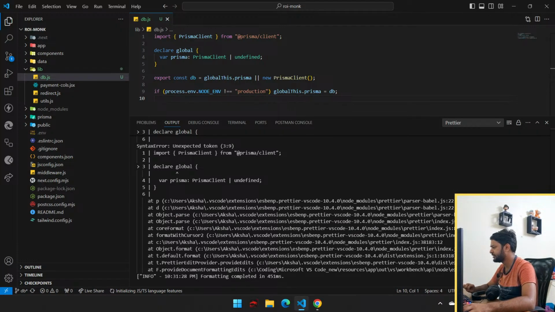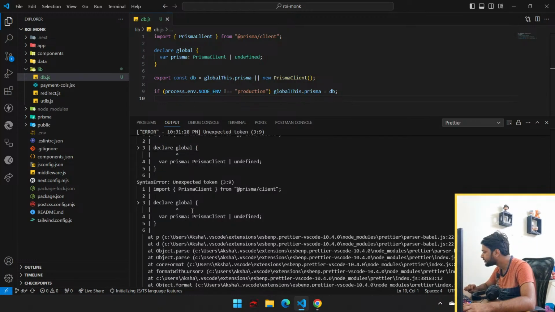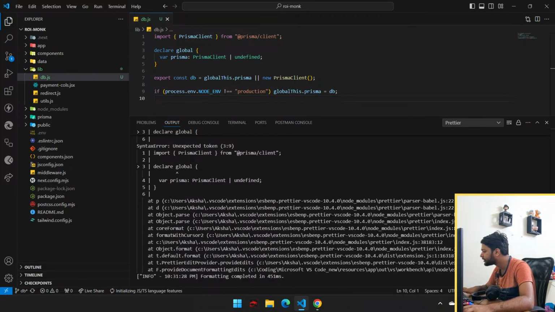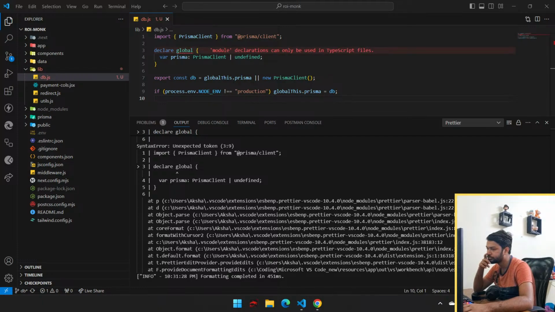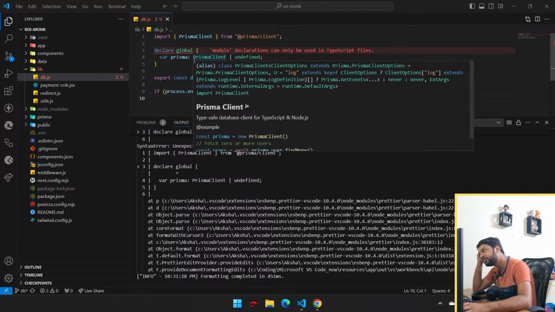And why is prettier giving error? Wow, what is this error, bro? Okay, so I actually messed up a little.